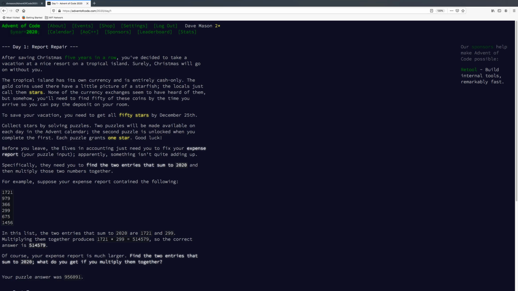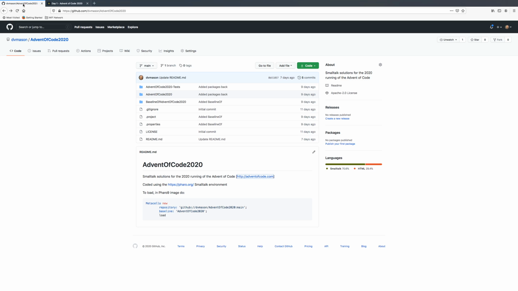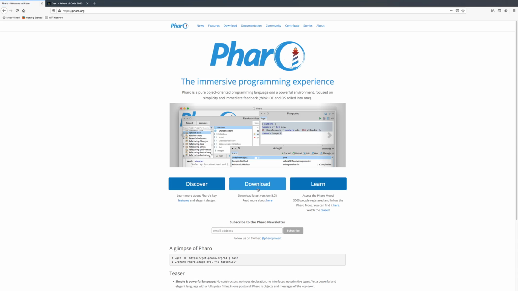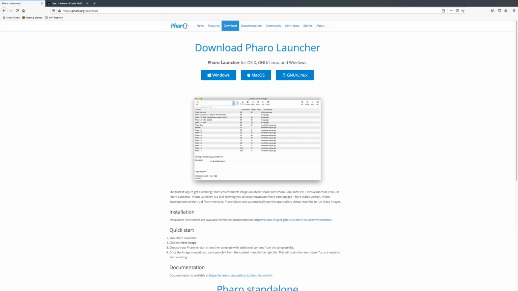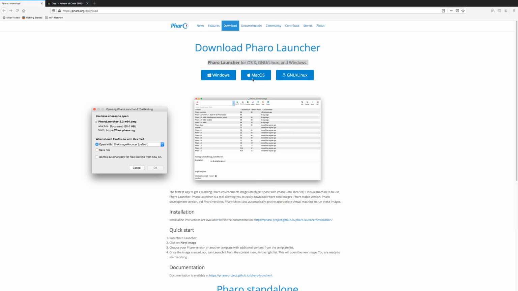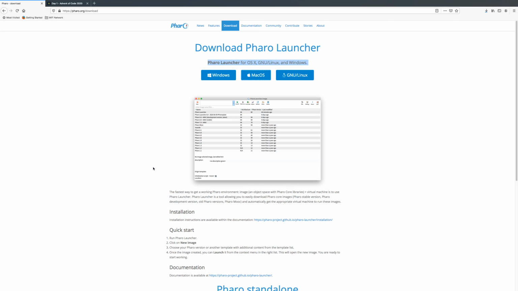So I'm just going to go back to the Advent of Code, and we're doing this in Pharo Smalltalk. I'm going to show you everything that you would have to do to duplicate what we're doing here. So I'm going to open this. I should have actually clicked it differently, but that's okay. So we're going to download the Pharo Launcher, and we're running on Mac OS, so we'll download the one for Mac OS. It's going to get downloaded, and we have a fairly fast internet connection, so it will be here fairly soon. There we go.